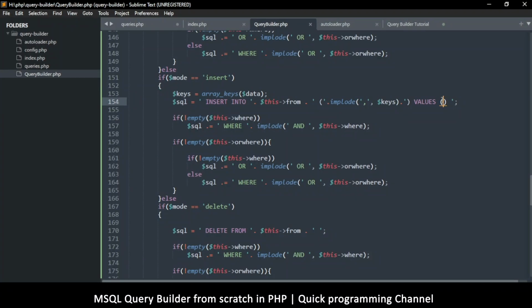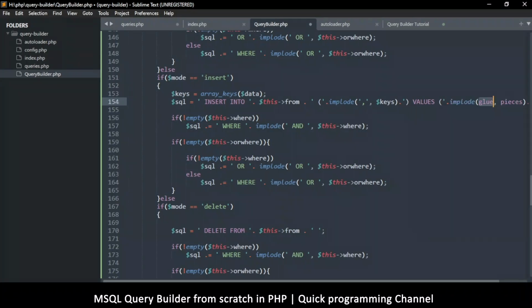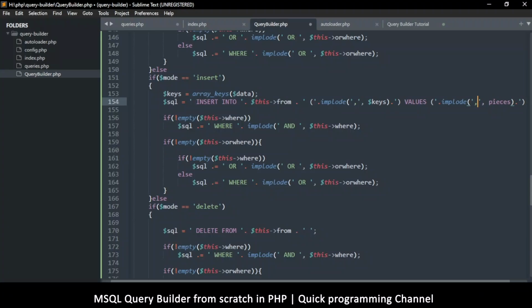This is exactly what I would do on the values side. The only difference is that I'm going to have to put a colon, a full colon, sorry, after each comma there. And let me do keys here as well.